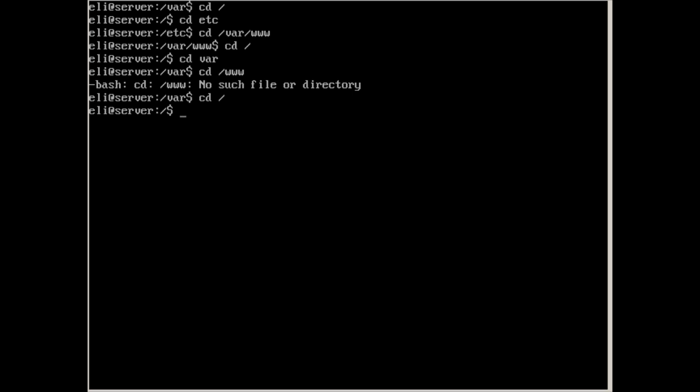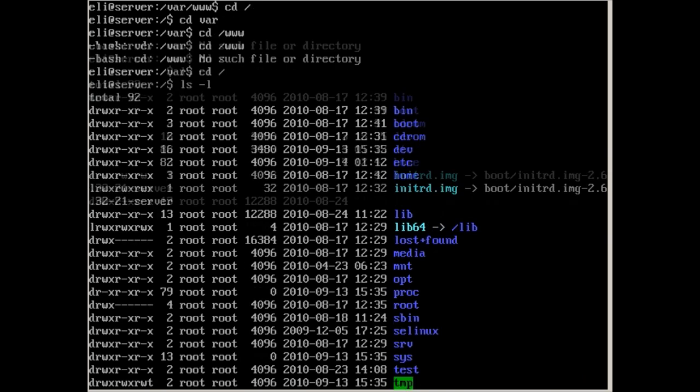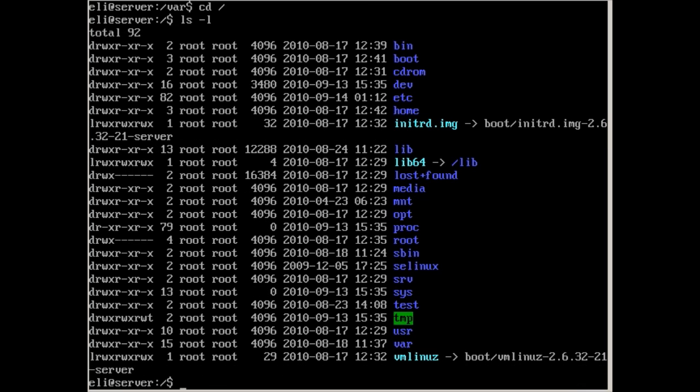So we are now sitting in the root directory, and we're scratching our head and we wonder what is in the root directory. This is where we can use the list command. So we do ls space -l. So basically ls, list, and this now gives us a list of the files and folders in this directory, and it also gives you a lot of information about the files and folders in this directory.